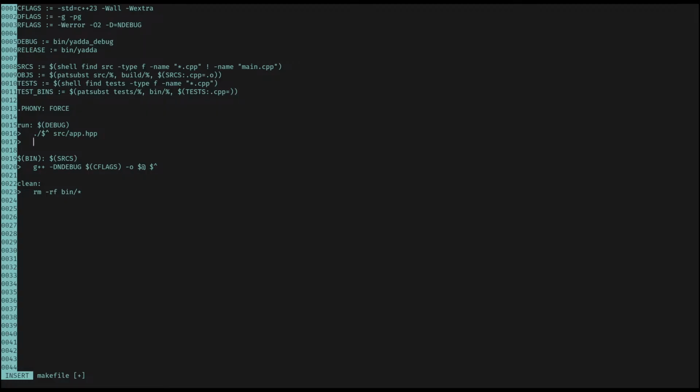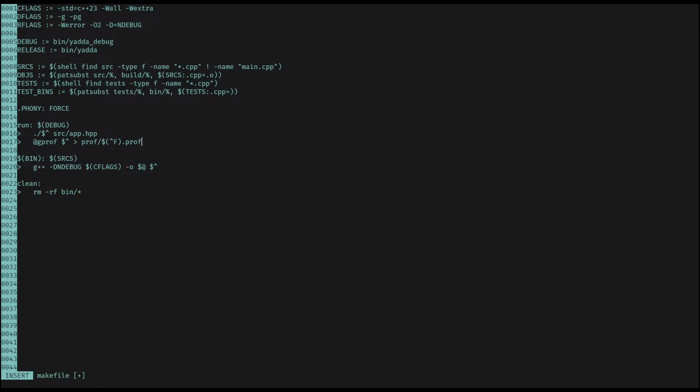HPP. This is for profiling. I may not actually need this, but it certainly doesn't hurt to have it available. And this is some stuff to make those profiling files go into the profiling folder with a specific name.